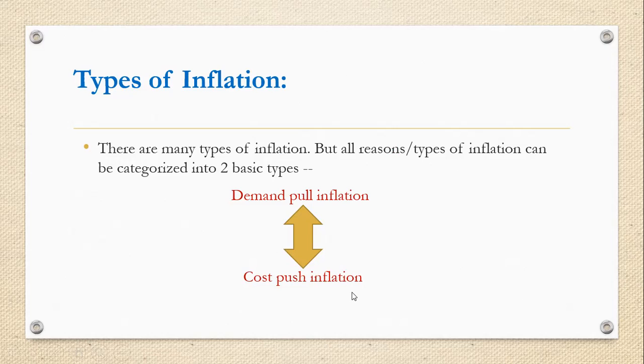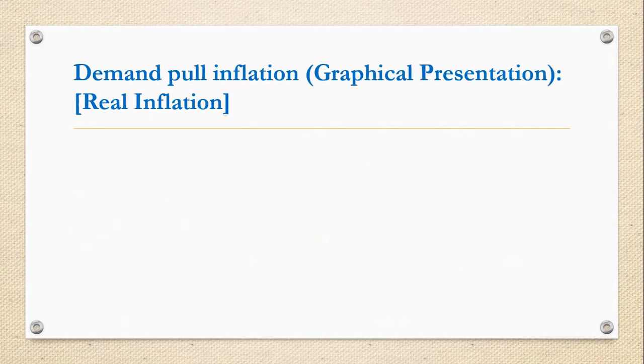And the other side is cost push inflation. What is cost push? This is from the producer side. Cost push means when production cost increases, due to the increase in production cost, suppliers cannot supply goods and services like before, so there is a short supply, and due to that the price of goods and services increases. So why does production cost increase? There are so many reasons, so in one category we can bring it under cost push inflation. So let us see one by one.